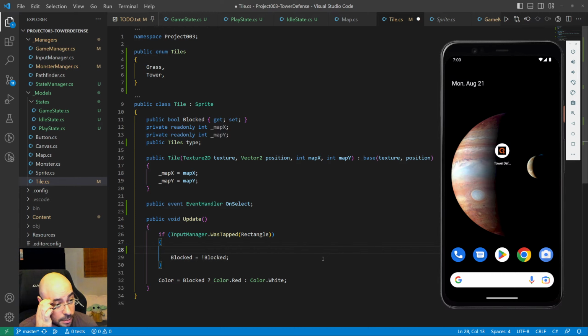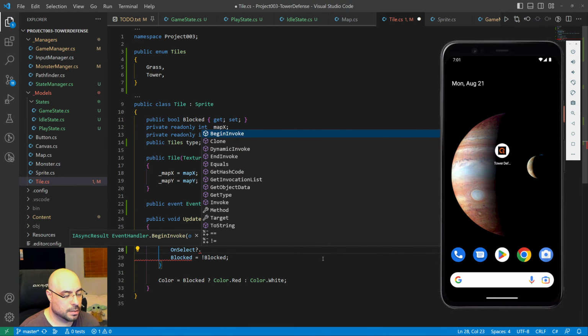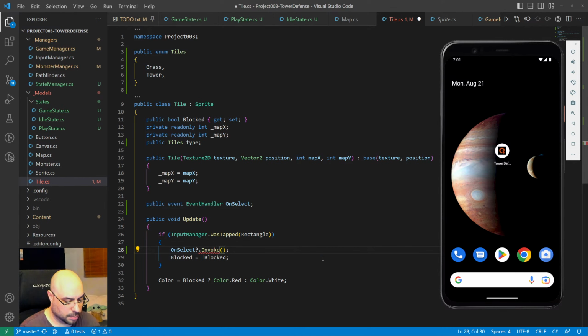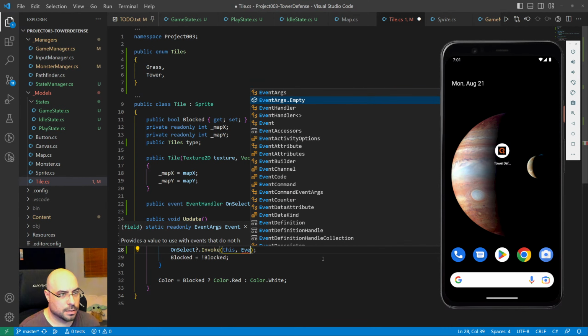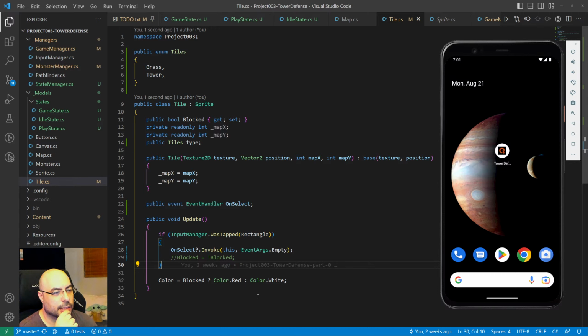And we're gonna have to, I guess, provide custom event arguments, since I want to transfer basically the indices of the tile.